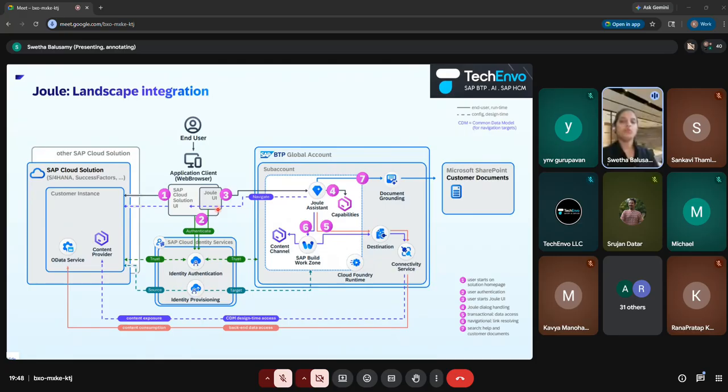And if you also want to navigate to your cost center, it can give you a quick link to navigate there. That is done using the SAP Build Work Zone content channel. SAP Build Work Zone fetches the content from SuccessFactors, resolves it as a navigational link and provides it to you. Once you click on the link, you will be navigated to your cost center in SuccessFactors. This is the navigational use case.